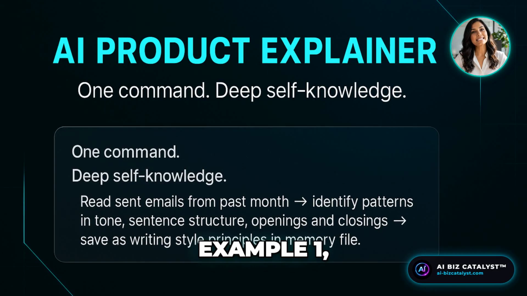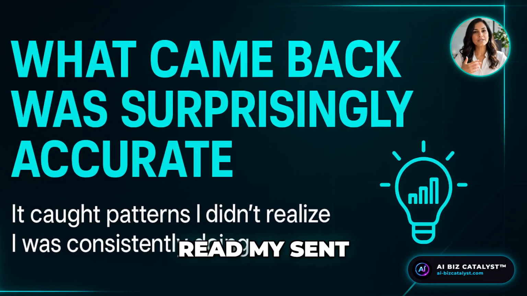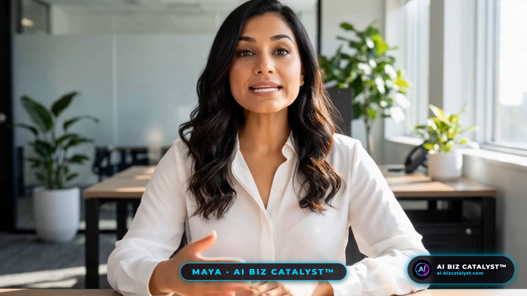possible. Example 1, Single Connector. I ask CoWork, "Read my sent emails from the past month. Identify the patterns in how I write, my tone, sentence structure, the way I open and close messages, and save those as writing style principles in my memory file." What came back was surprisingly accurate.